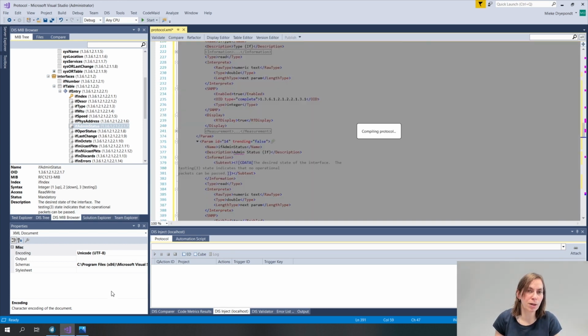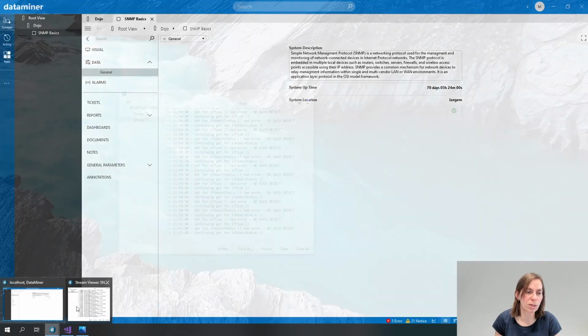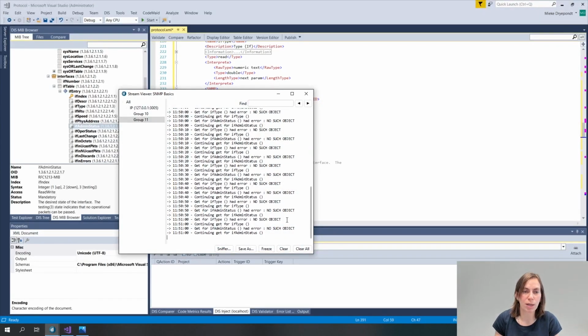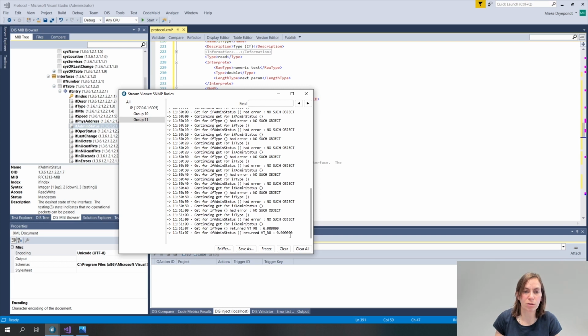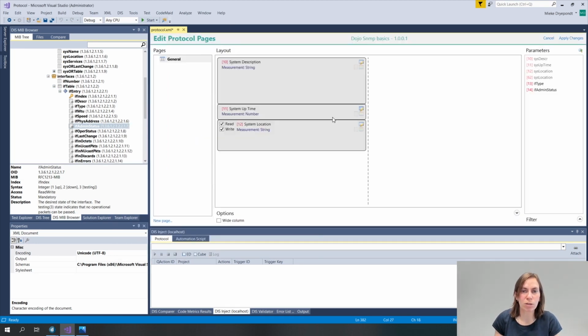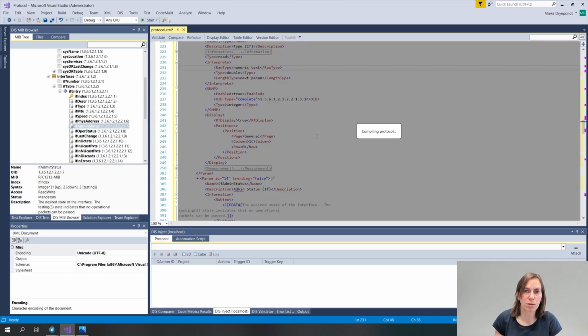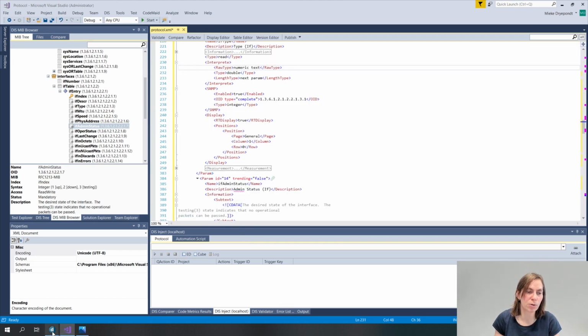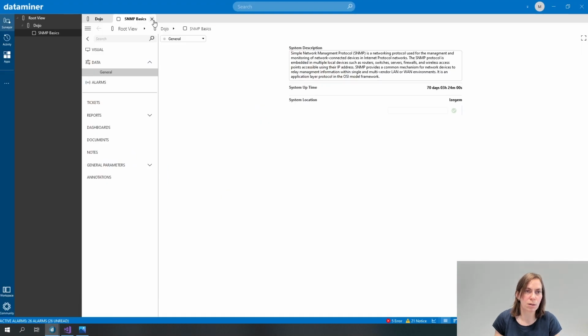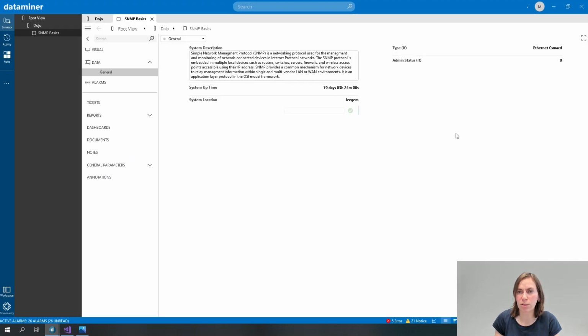Let's publish this. Again, I didn't add it on the screen, so I will not see it, but I should be seeing a change in my stream viewer. So let's wait a bit until it's receiving information. So here you go. Now you can see I have information and not just no such object. Now let's include it to our display. Let's maybe add it over here. And publish it again so we can really see the changes in our element card. Let's refresh the card, make sure that we have the latest changes.